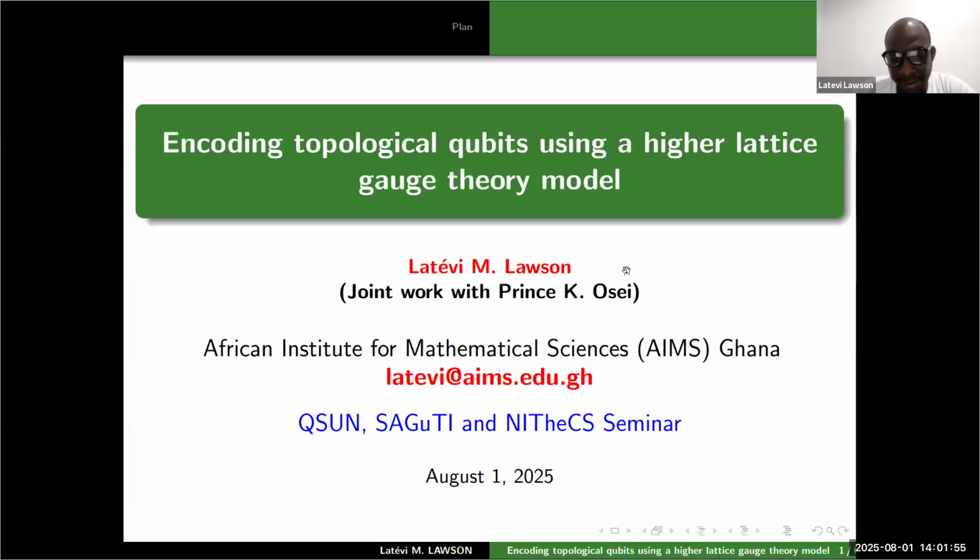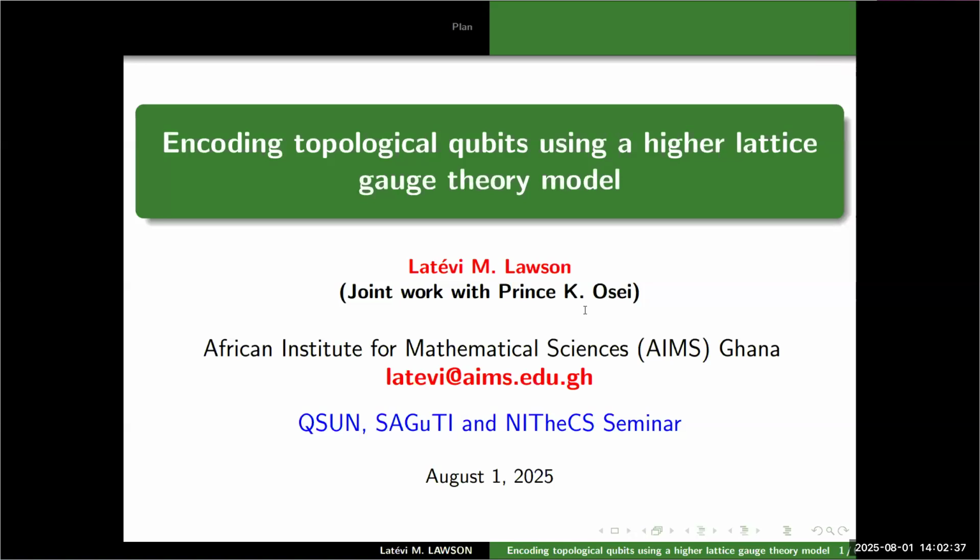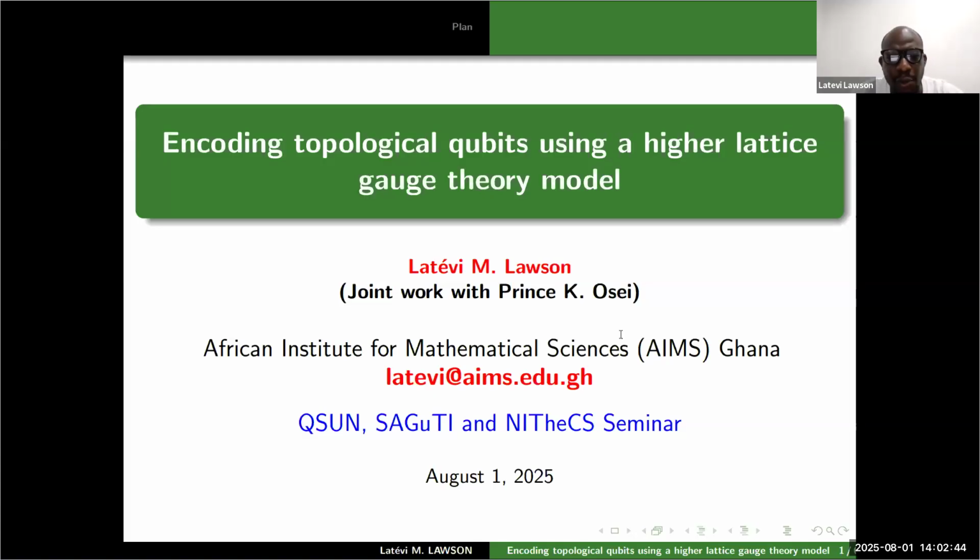I will say that I'm currently a postdoc at the African Institute for Mathematical Sciences, where we are focusing on fault-tolerant topological quantum computing and quantum algorithm optimization. This work is our first result for this position, and is done in collaboration with Dr. Prince Osei, the center president of AIMS Ghana. For those who are not familiar, this talk will be a little bit technical, but I will try my best to clarify all the points.